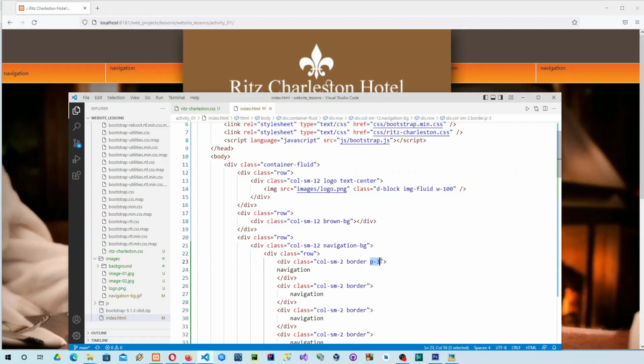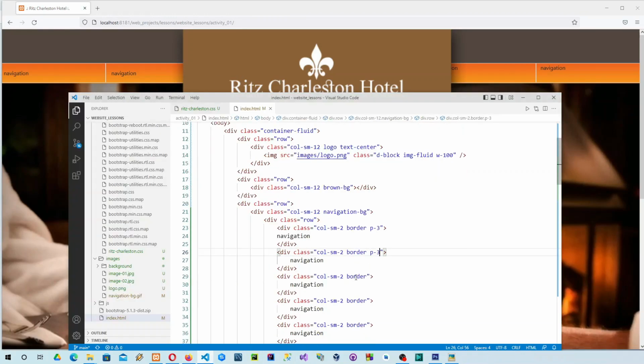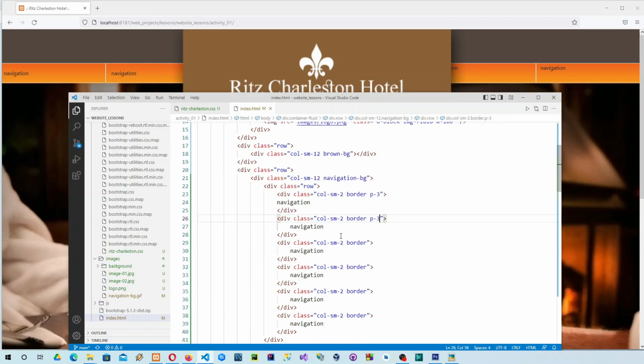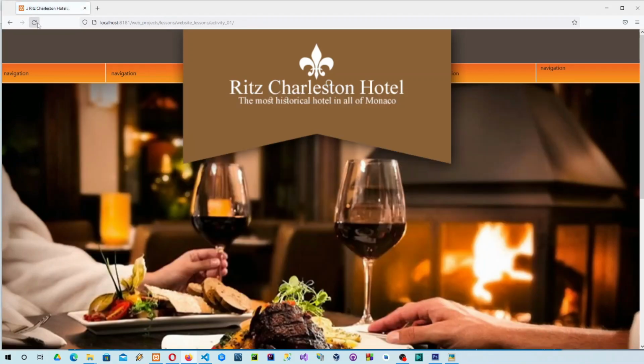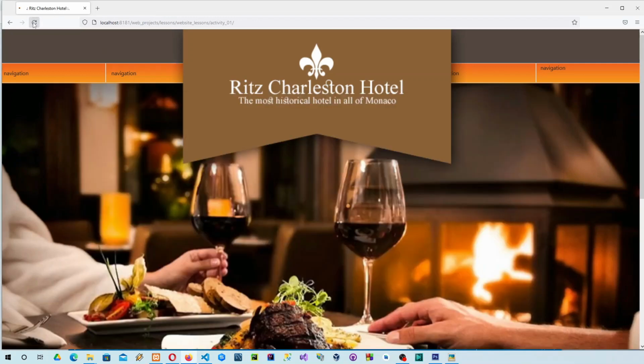Same also on this part, padding 3. Same also here, p-3, but we need to adjust it. And you also have it here, p-3.